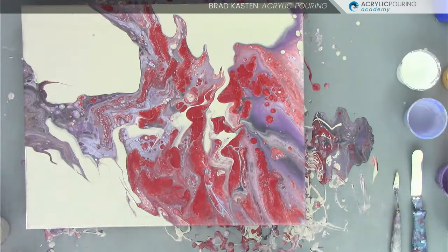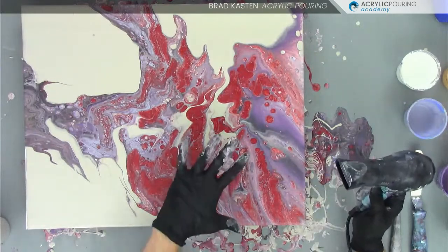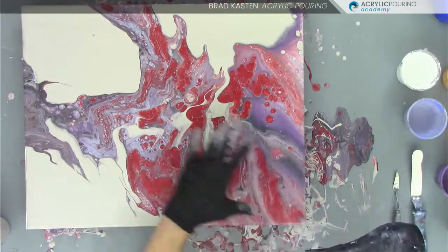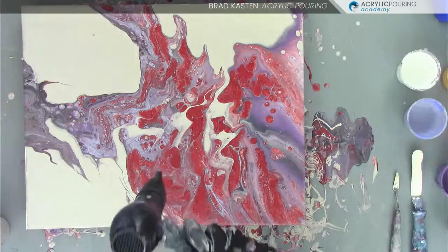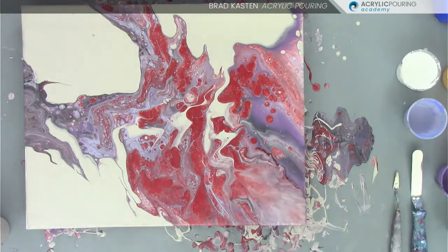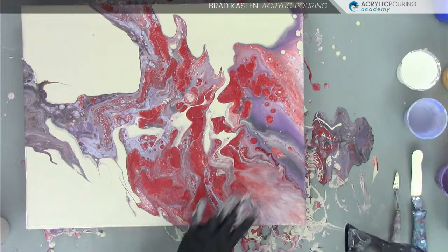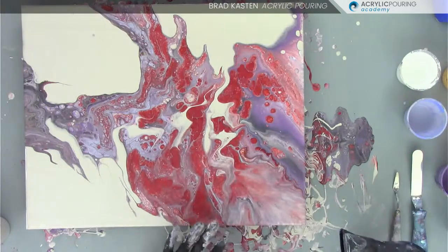So first of all, I'm going to pull out my blow dryer. First thing I want to do is see what happens if I just blow the paint around within the paint, not into the base coat, but just see if I can move the paint to make some interesting shapes within these bigger color areas. So here we go. So that is actually pretty cool. I like that. It kind of blends the color together, softens it up. Pretty happy about that, actually.